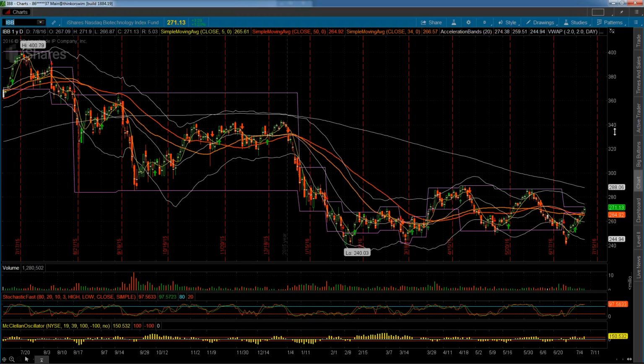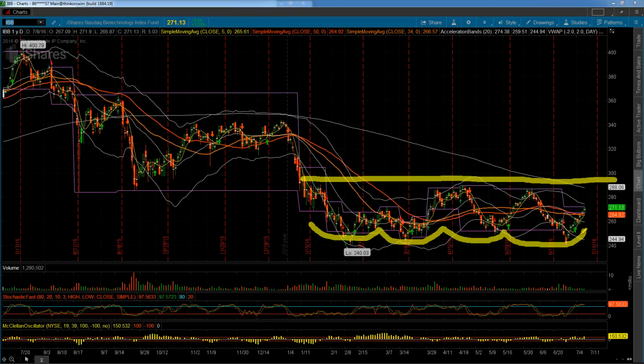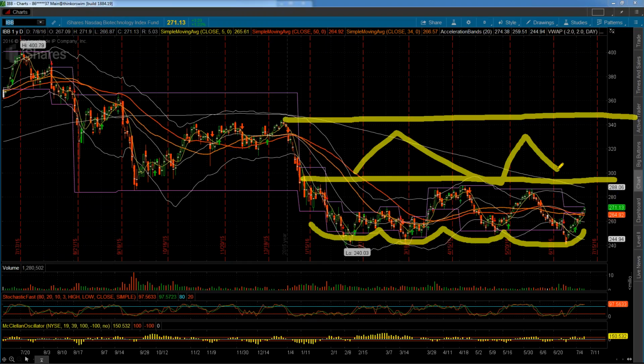All right? Look at this chart. Even a fifth grader, like I like to say, can look at this chart and say, you know what? This has a lot of upside to go. Thank you very much. What more needs to be said? You've got a rolling quadruple bottom telling you where the floor is. You've got a top here, which is going to pop very soon. And then you've got a zone here that it needs to cover. And that is a lot of money in a lot of these biotechs that we play.